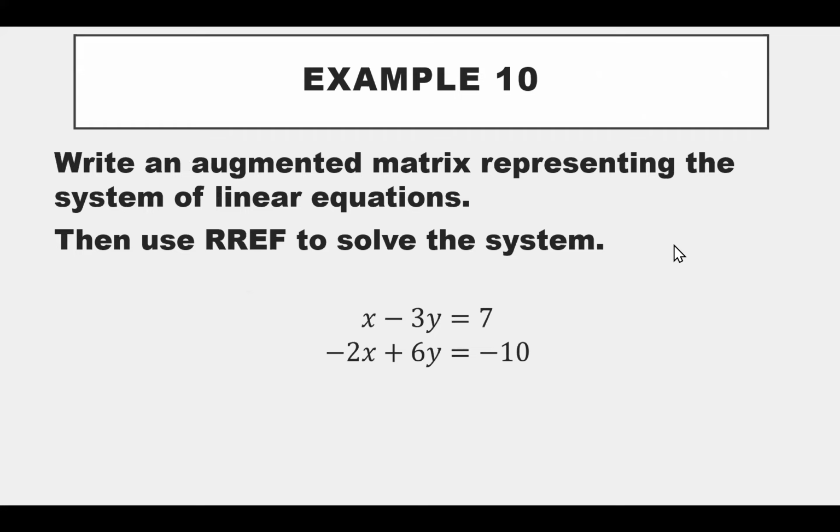Now, before we end, I want to show you a couple of things. These are sort of the weird scenarios that could happen. So let's take this example 10 and write an augmented matrix, take the row reduced echelon form of the augmented matrix, and then decide what that means for my solutions to this system of linear equations. If you want, push pause on the video and you can try it on your own. Otherwise, I will do this in a couple of seconds.